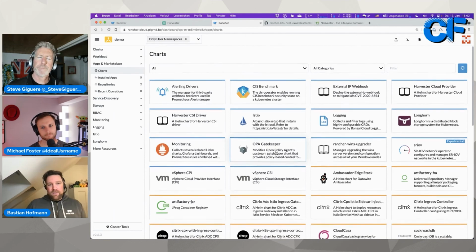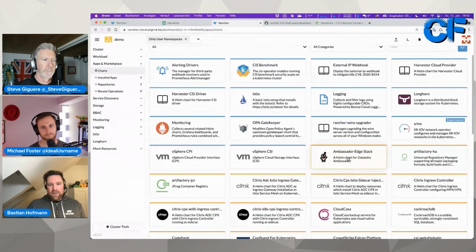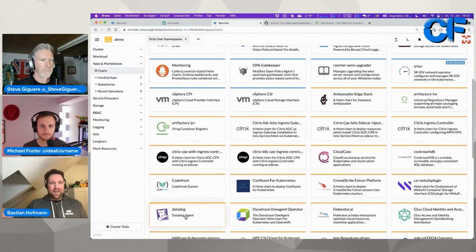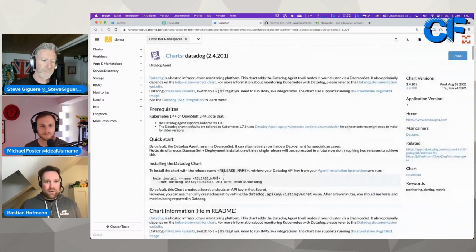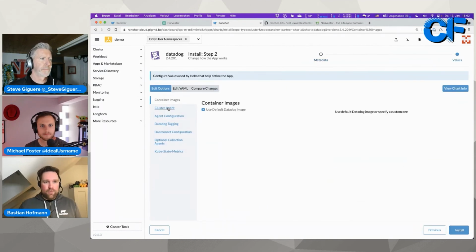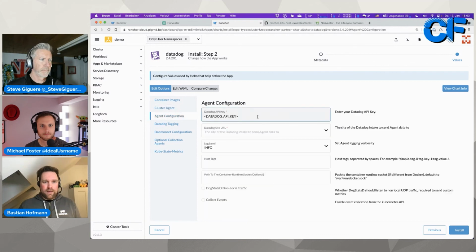And in addition, the orange ones here, these are applications that are provided by partners, and that they're then also really vetted that they are maintaining this. And one of them is, for example, the Datadog agent, where Datadog says, hey, we want to make it easy for Rancher users to add Datadog to their clusters. So if they want to deploy the Datadog agent, they click install, they click next, they put in the Datadog API key and maybe a couple more things, click install, and then they have it running. And we work together with all these partners to ensure this is working great together.